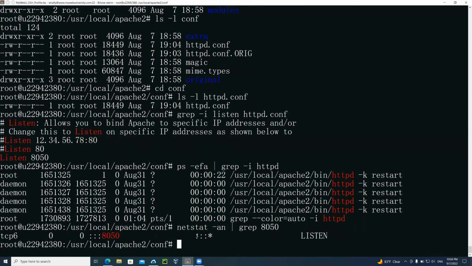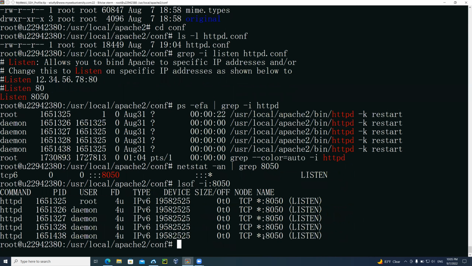So because of these 3 colons, that is the syntax for IP version 6. But what we could do is also do an lsof -i and then the port number, like last time I was typing that one for this process ID. This is a process ID, but this is a port, so you have to do -i and then the port number. And then you can see the process IDs that are running on it.